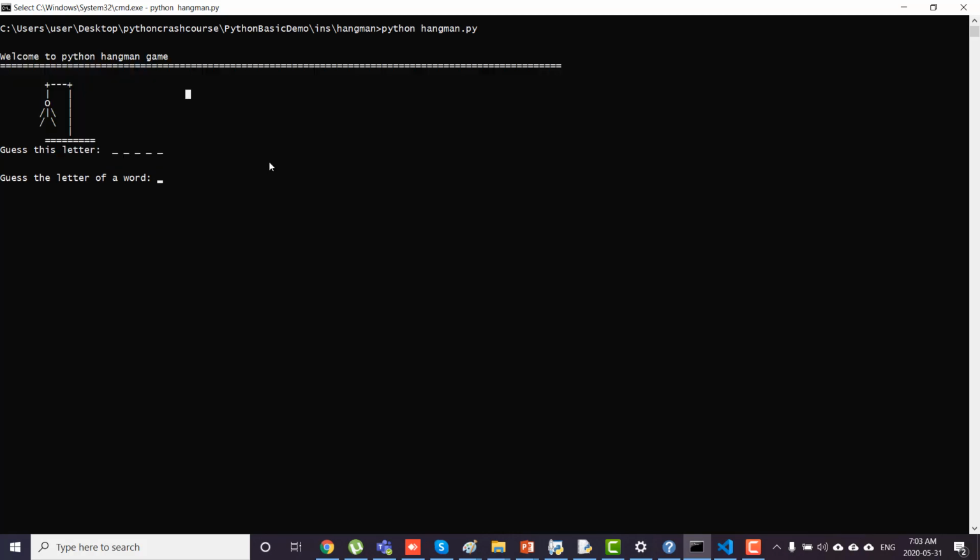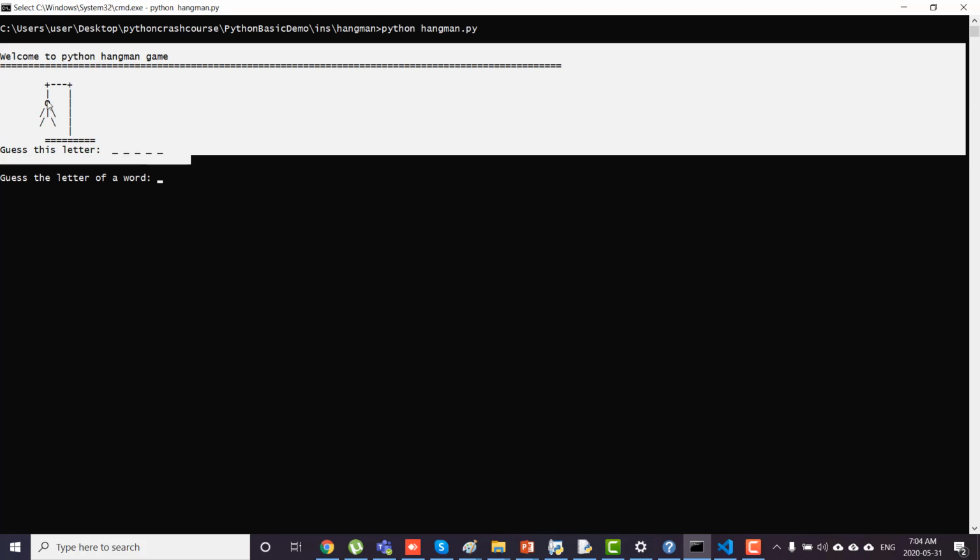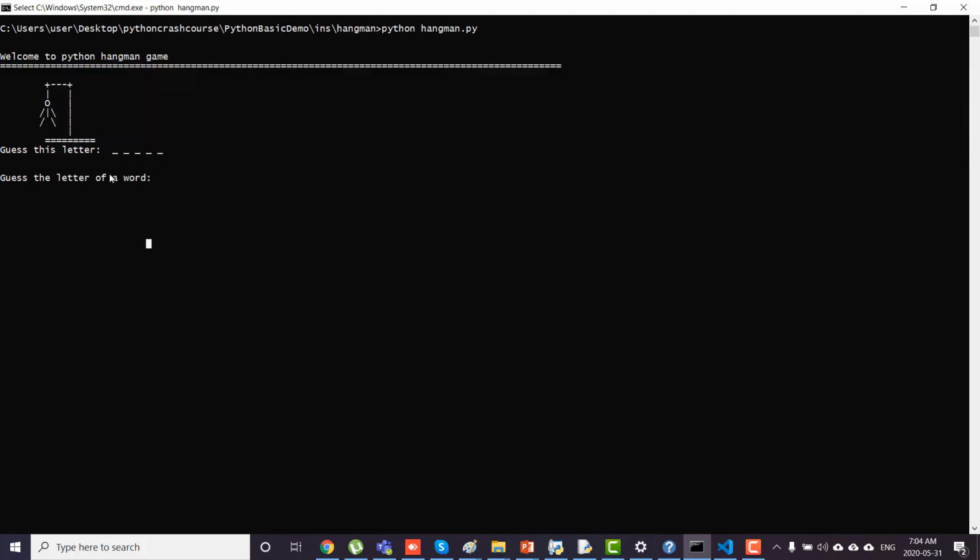In Hangman game, we need to guess the random word generated by our program. If we correctly guess that word, we win the game. If we are not able to guess that word, we lose the game. So that is the simple logic. When I start this program, it asks me to guess the word having the length of 1, 2, 3, 4, 5. So let us guess this word.